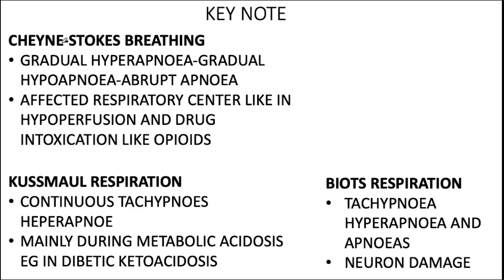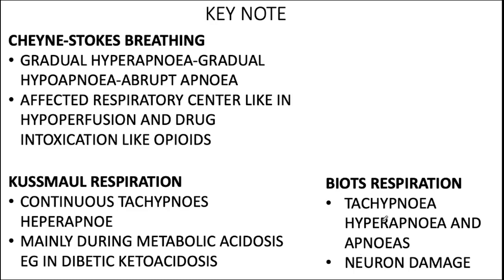To solve the Cheyne-Stokes breathing, what our body tries to do is induce Kussmaul breathing. That is a continuous tachypnea with hyperpnea. This is normally seen mainly in metabolic acidosis for people with diabetic disease. And we can also see it in people with renal diseases, like kidney failure. Normally, it is a process used to reduce the acidity of our body, the acidity inside the blood. The final one is Biot's respiration. Biot's stops, whereas Kussmaul doesn't stop. Biot's normally has to do with neuronal damage. Maybe the person had a head injury, that is for Biot's.